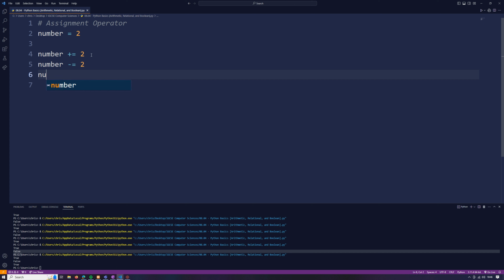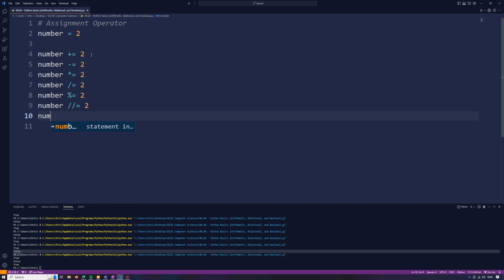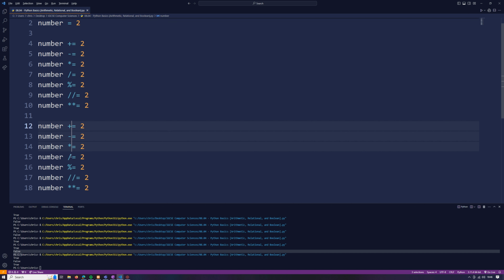You could do number times equals 2, number divide equals 2. We could even do something like number modulo equals 2. And we could do number floor equals 2. And we could do number power equals 2. All of these are shortcut versions of writing it like this, where instead of having all of these operators over here, like that, we had number across everything.